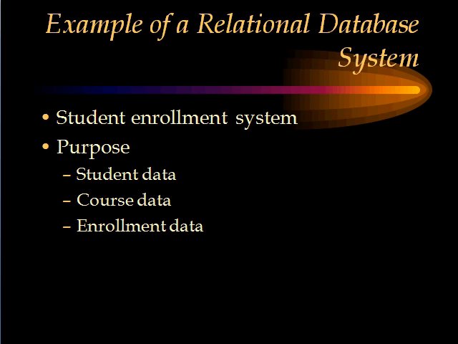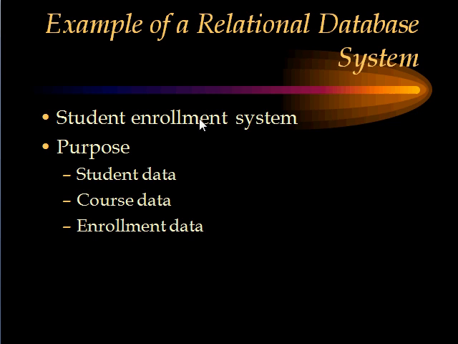In this fourth part of this database lecture, we will design a very simple student enrollment system simply to give you an idea about the design process. Some of the important concepts that you might want to gather from this demonstration are as follows. First, the concept of objects. Second, the concept of relationship. Third, the concept of a primary key.